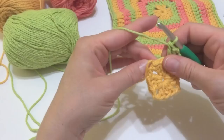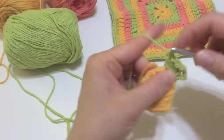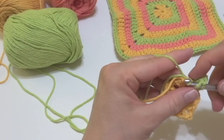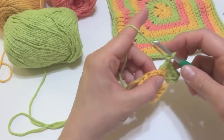Work a double crochet in each of these stitches — one, two, and three. This is where I made the knot to finish off the previous round, so that stitch might be a little snug. We worked three double crochets along this side. Now let's work our first full corner — we started part of the corner before. We've arrived at a chain-two space again, so work the corner.